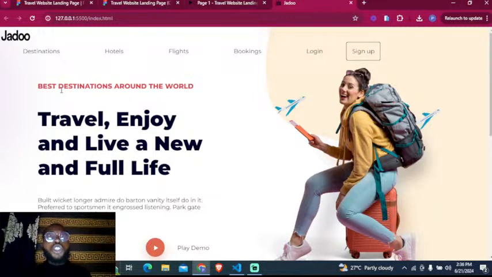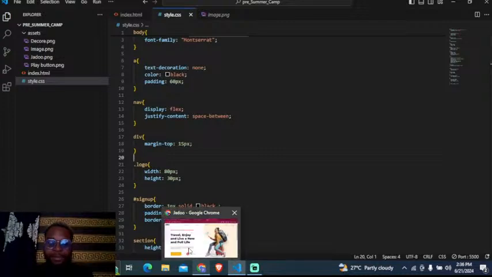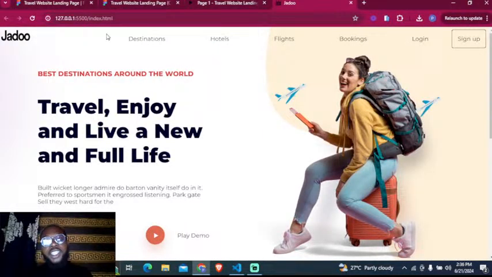In order for us to get them to be on the same line, we need to make sure that HTML no longer behaves in the default way that it would behave, by tampering with the display. And the default display for HTML is the block display. So we want to change that, and that's why we introduced our new display called a flex display. As you can see, we added the display flex. Now by adding that, you can see it makes it all on the same line.